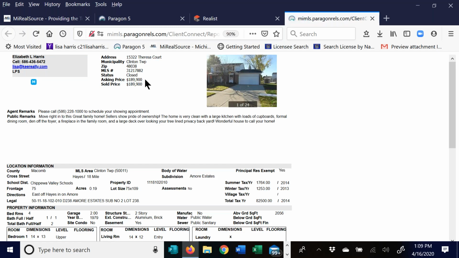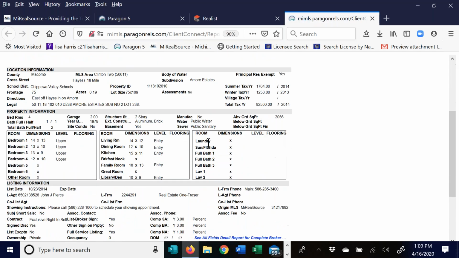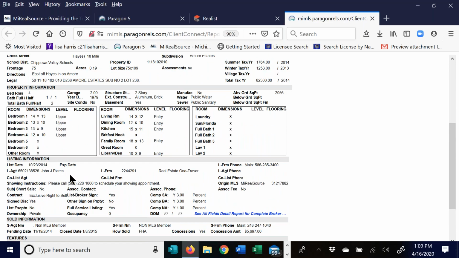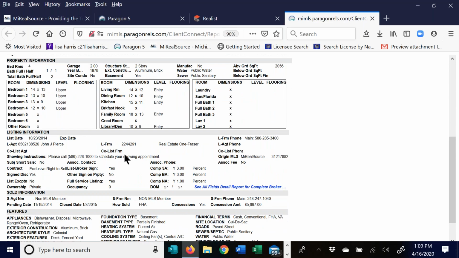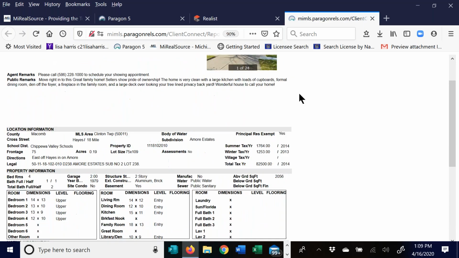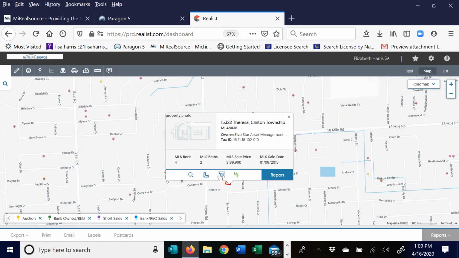And here it is. Looks like it actually closed already. So it was listed and it sold. And it looks like the last time it sold was a while ago, 2014. So it's an old listing. So it was listed, but that was the last listing it's showing. It's showing the 2015 sale date, but I'm not sure why it didn't pull the actual record on it. Again, with the changes they've made here, they might still have some glitches in the system and things might still be being fixed as they go. So I'll keep an eye on that to make sure that that gets fixed. So there is no problem with that again.